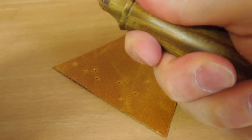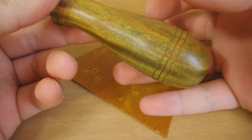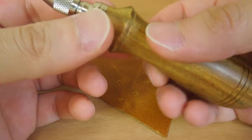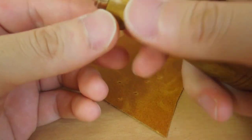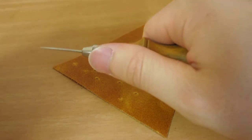It just feels solid. And it smells nice, okay? The natural oils coming out from the wood have a very good scent to them. So it smells very nice. You can smell it on your hand too.